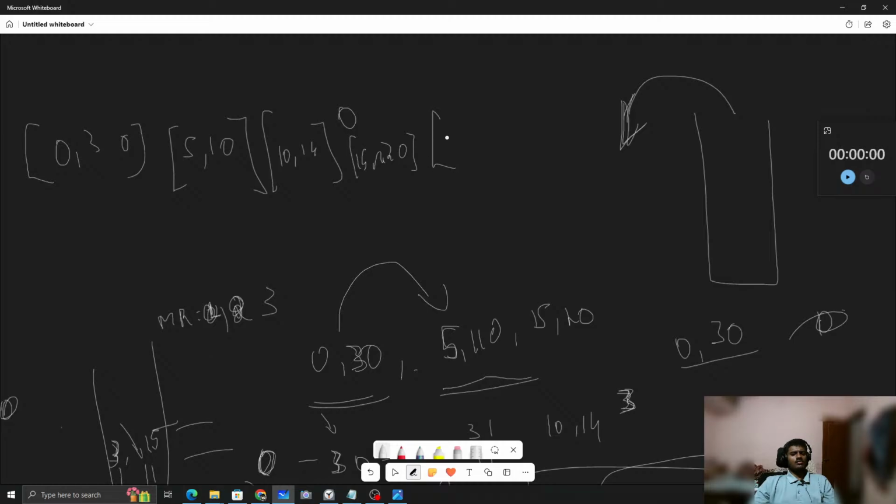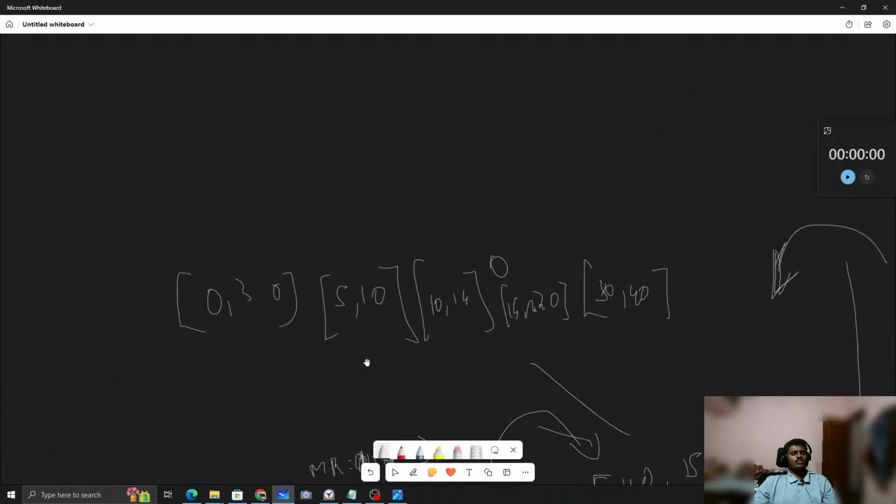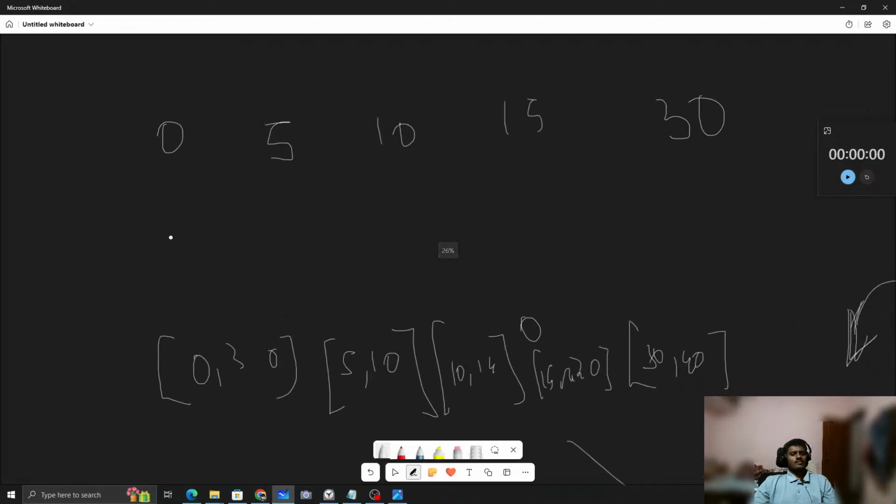And 30, 40. So if you sort them independently, what will happen? Starts: 0, 5, 10, 15, 30. Meeting end points will be, no, we have to sort them independently. At 10 there will be one ending. At 14 there will be one ending. 20, 30, 40.